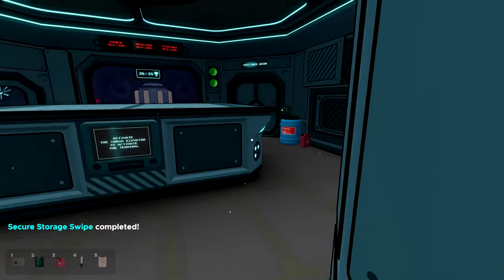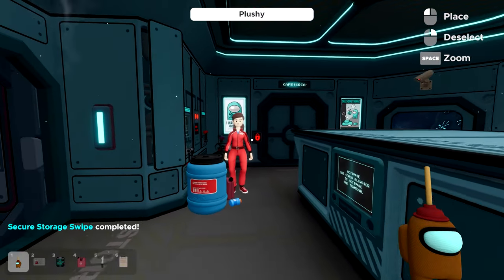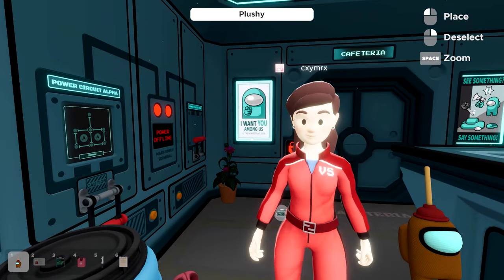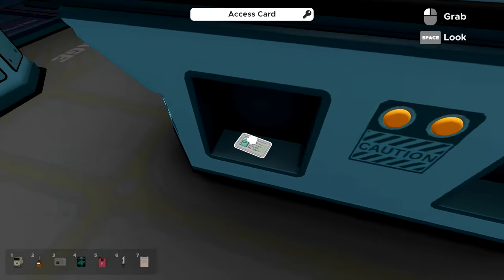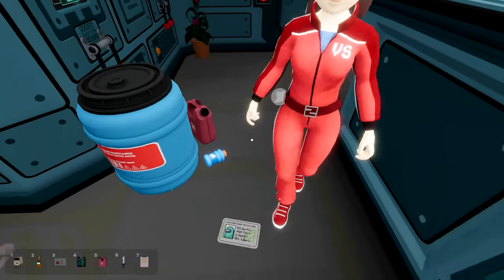Oh my god. We're in storage. Oh my god, look at the little guy. He's got a little plunger on his head. Oh, I love him. Oh, this is you. Here you go. That's your key card.